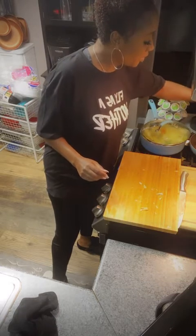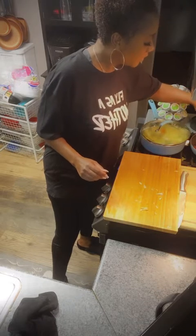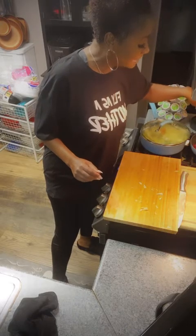It looks so pretty. It's getting brown. I like when it gets that real brown, kind of crispy, caramelized. Is that a good word? Caramelized look.